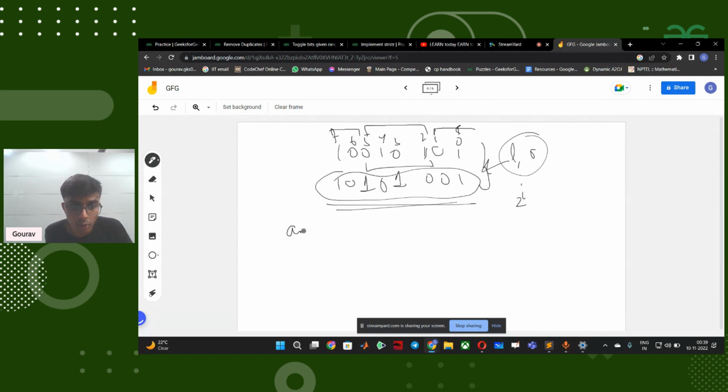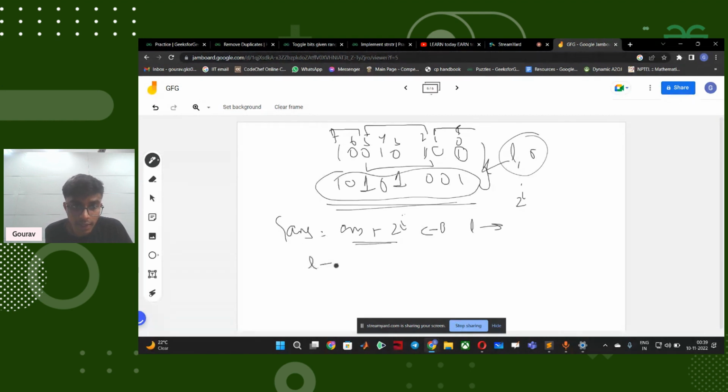So I will keep a variable called answer, and I will add answer is equal to answer plus 2 to the power I, because if this 1 is remaining the same, so 1 means 2 to the power 0, so 1 into 2 to the power 0, so this has a weight. And this means 0, so I will not add any bits. So if it is set, then I will add that particular bit for all the values which are this side of L and this side of R. I will add a value 2 to the power I if it is set. Let's say if it is not set, then I will not add anything.